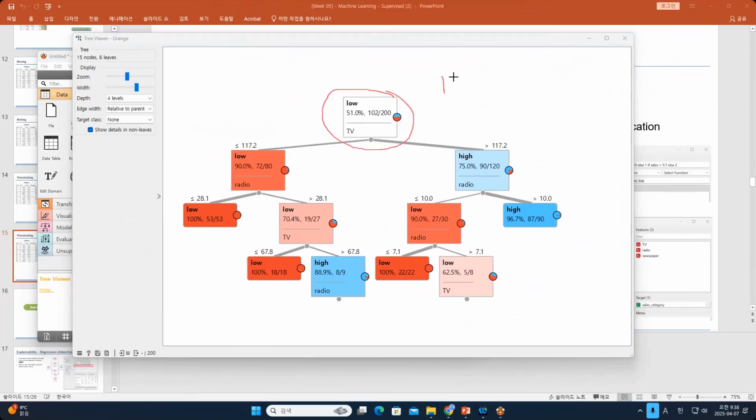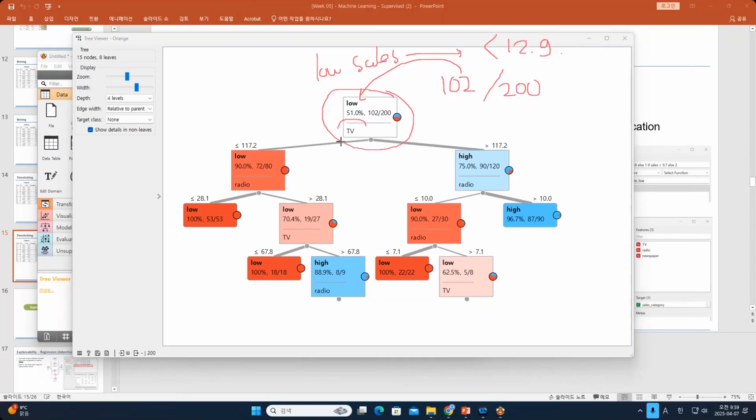There are 102 data out of 200. They are in the category of low. So they are in the category of low sales. The low sales is the sales when it is lower than 12.9. Okay.